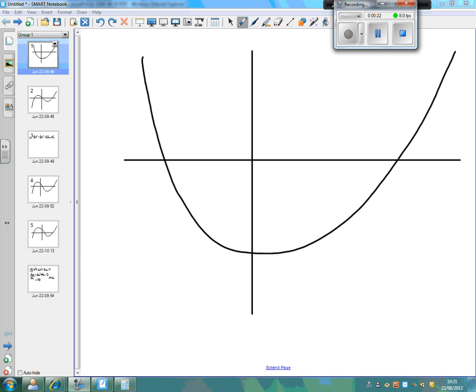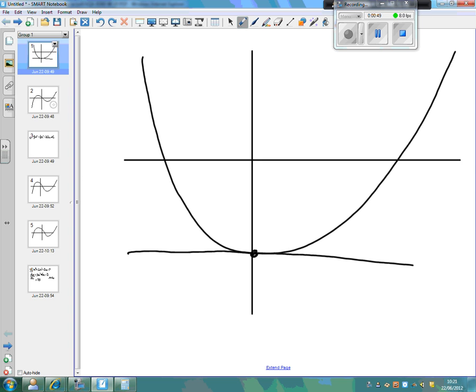Now what are stationary points? Here you can see a quadratic graph, and all quadratic graphs have one stationary point. The stationary point is where, if you drew a tangent to the point, the gradient of the tangent would be 0. So, for example, this would be the stationary point on this graph, as if you drew a tangent to it, it would look something like that. The gradient of that tangent would be 0.